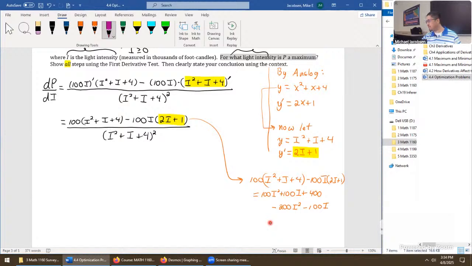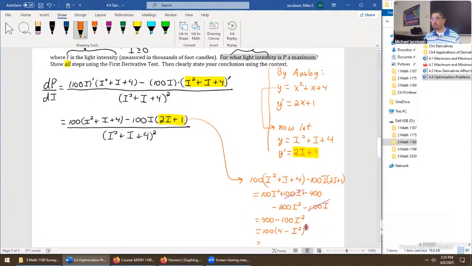It does give us one nice cancellation here and here. I'd also like to combine terms. We have 100i squared minus 200i squared, so I'll write this in as 400 minus 100i squared. And every step we took here means we didn't have to write the fraction bar, divide by this. We'll just plug that back in when simplified. But that factors now. It has a greatest common factor of 100, leaving behind 4 minus i squared.